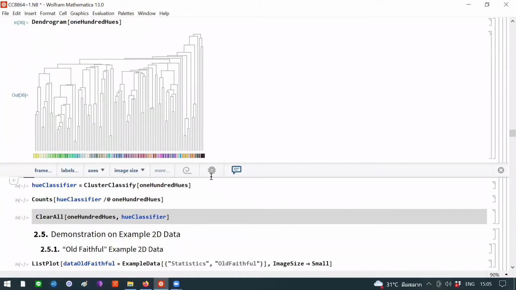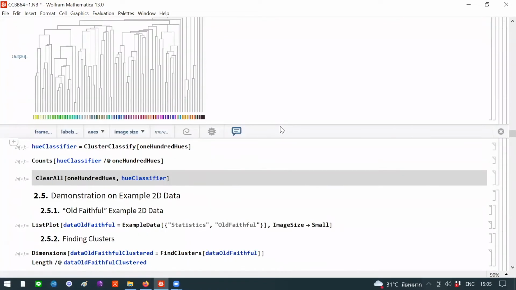If I have 100 color pencils and I want to order them nicely from left to right, that's what this dendrogram is going to do. It's based on similarity in color, hue and strength, so it goes from light yellow to green to darkish blue, darkish red. So that's basically the intuition behind it.